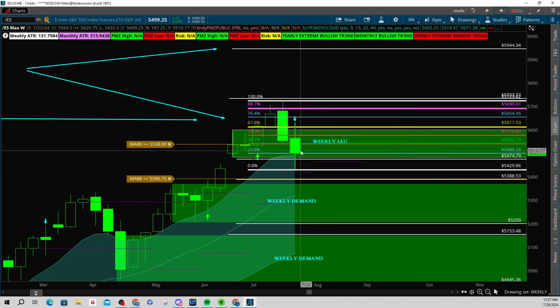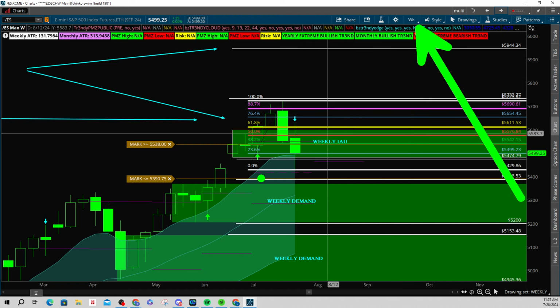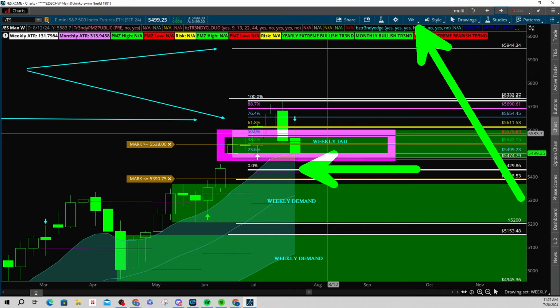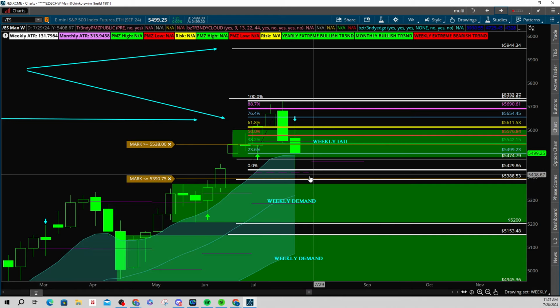And why is this so important for you guys to understand? Again, we're committing to the weekly candle, and you might have thought that the zone didn't hold, but by Friday's close, if you look at the zone, it actually held. So that is a positive thing. It just took a lot of stops, and it closed a gap down here from that rollover. Okay, so the 9 EMA is now support until it's not. Use this. All right, and you can see it's pretty confluent with the 23.6. I would use this little area in here as an over-under going into this week. All right, so that sums up the weekly.